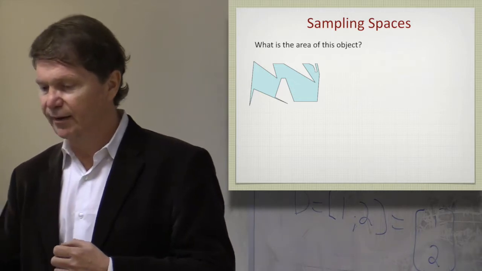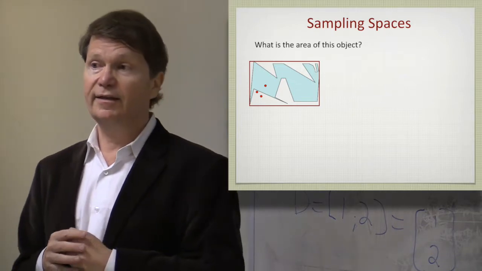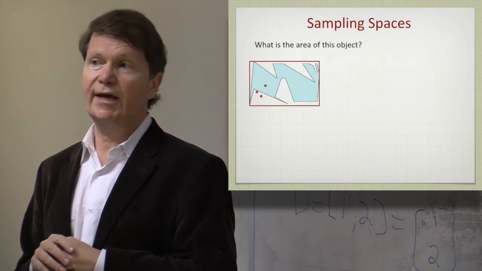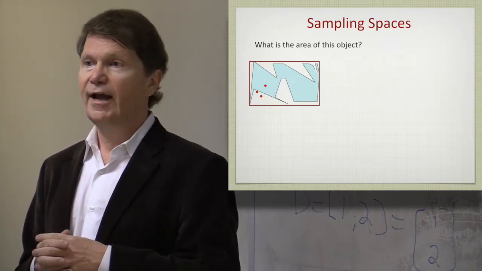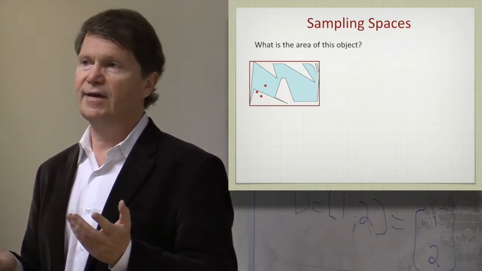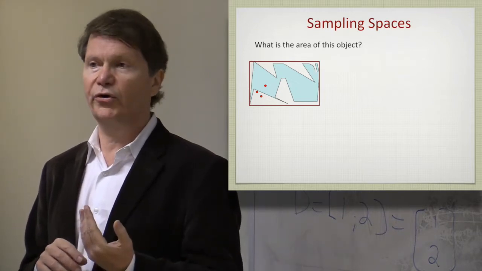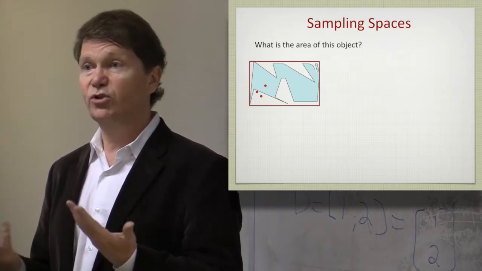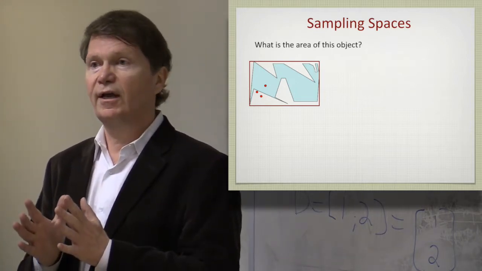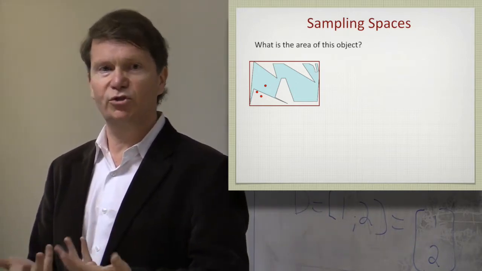And the approach developed to that was kind of interesting. It said, take that area you're interested in, engulf it with a space whose area you can easily calculate, like a rectangle, and then randomly and uniformly sample that rectangle and determine what fraction of those points are within the boundaries of your area and which are not. And then you take that fraction and say, okay, well, I know the whole area and I know what fraction of that area that object occupies, and that's how I'm going to calculate the area. It's a numerical procedure. You couldn't do it analytically.